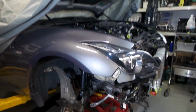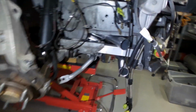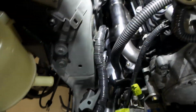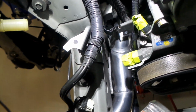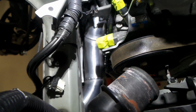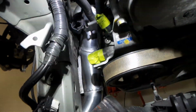Alright folks, the body's back down. Time to have a little bit of a look and see how everything went. Driver's side. There's our pipes poking out, ready for a little bit more work. In the engine bay, where are they? Oh, there they are. Okay, you can't see the lower pipe really. It's obscured by the intake for the turbo. But we all know it's there. Right, there you go. You can just kind of see it down there.